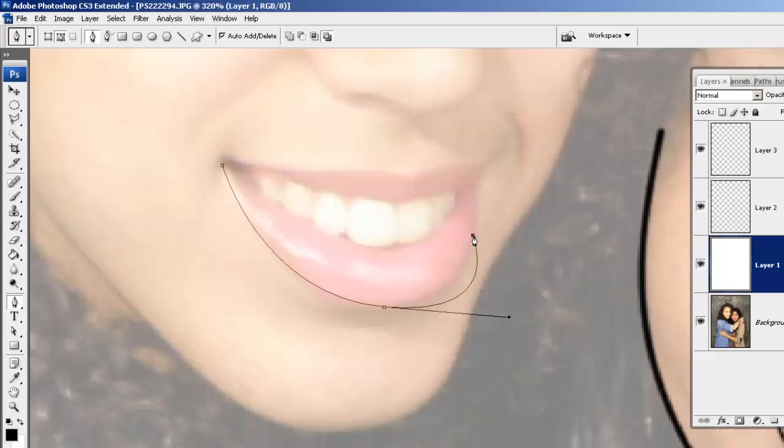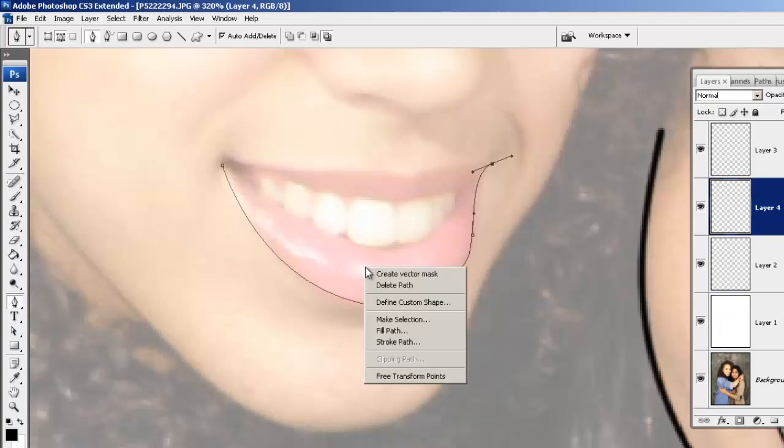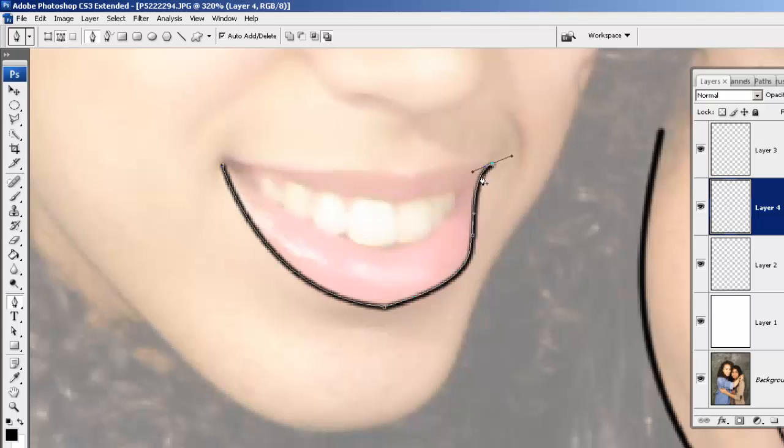I'm going to click and drag, and I can see that I'm not thrilled with this, so what I'm going to do is hold the Alt, drag this up like so, curve this a little bit. I'm going to continue, click and drag, and now I'm going to make sure I'm in a new layer, right click, stroke, OK. And I'm going to press escape, escape. And that's pretty decent.